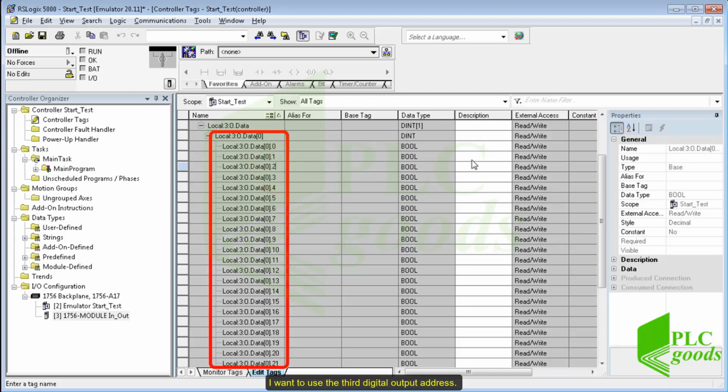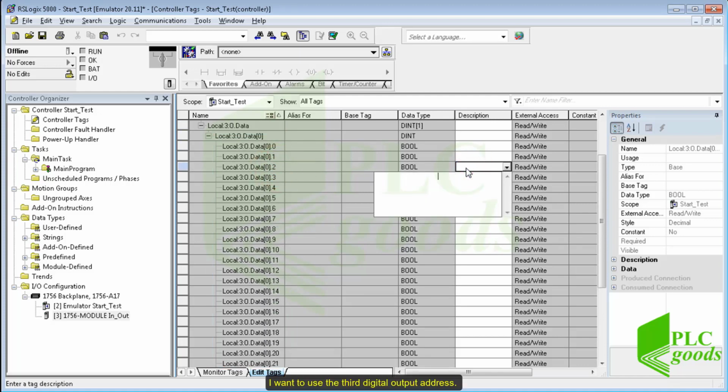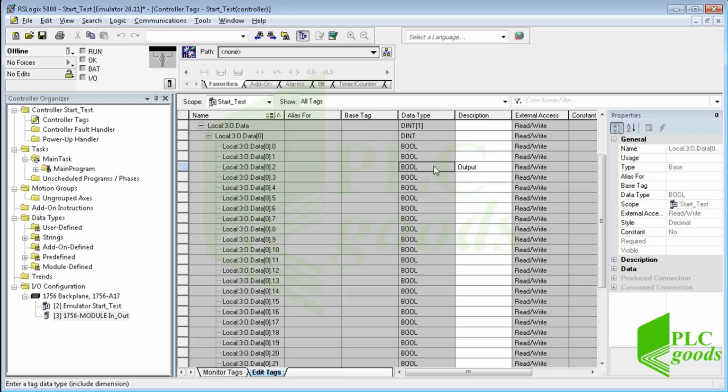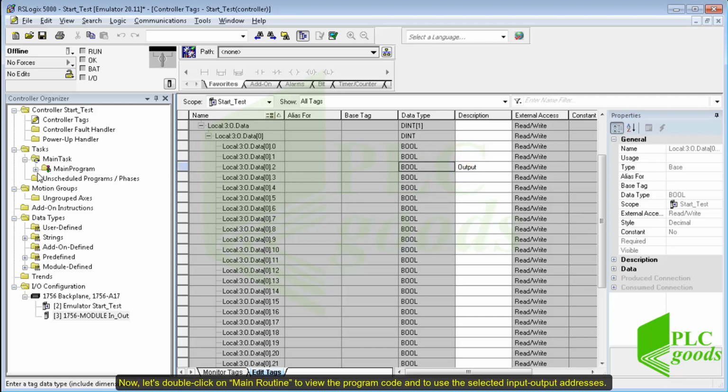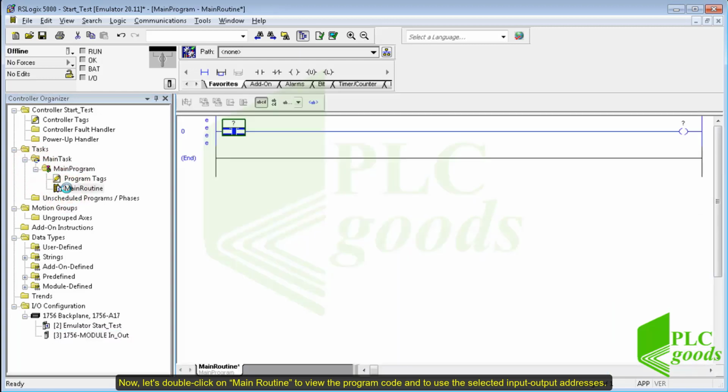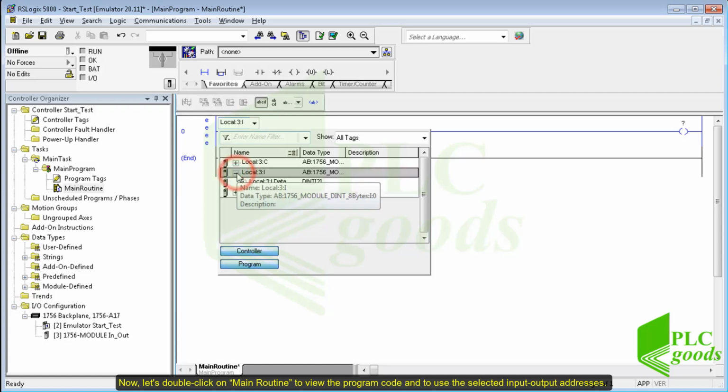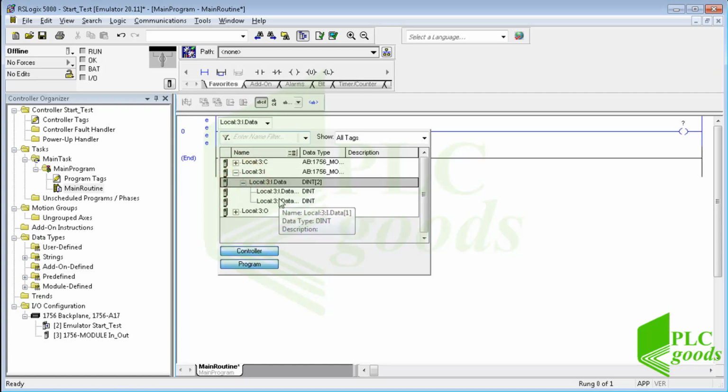I want to use the third digital output address. Now let's double-click on main routine to view the program code and to use the selected input-output addresses.